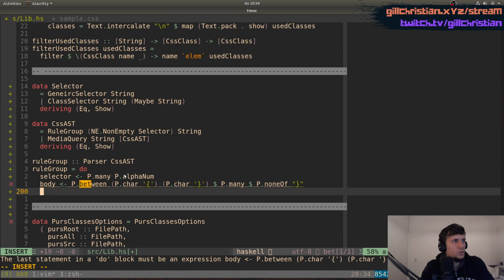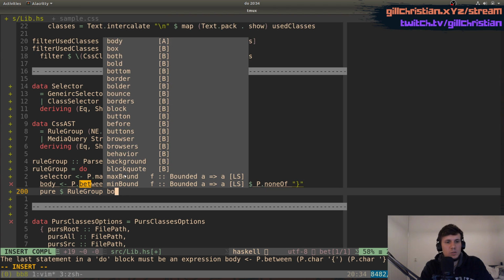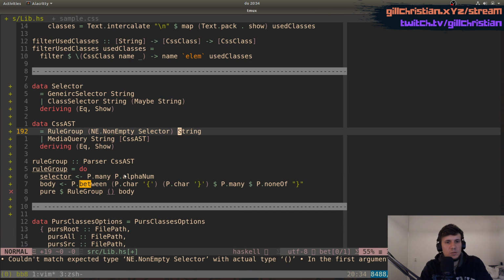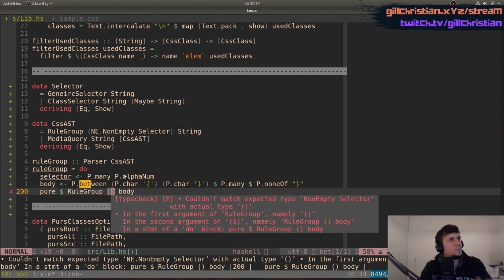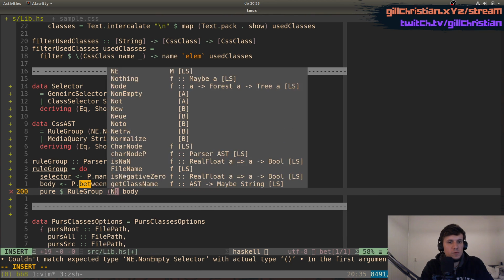Okay, so now we have the body, and then we'll do pure rule group, where the body is this string, and the selector should be empty.